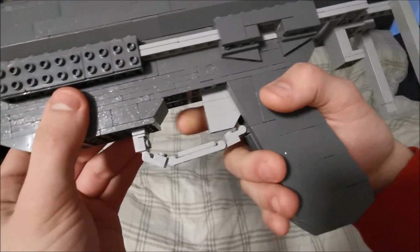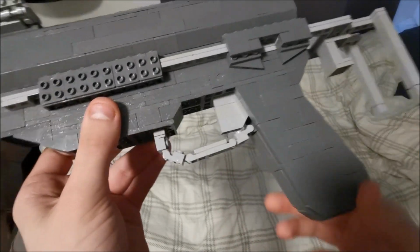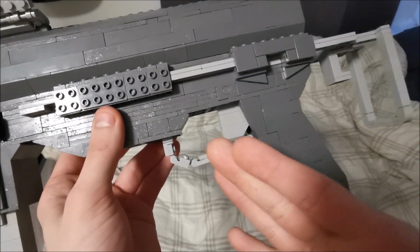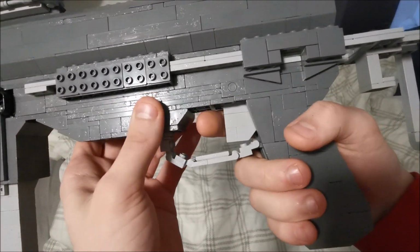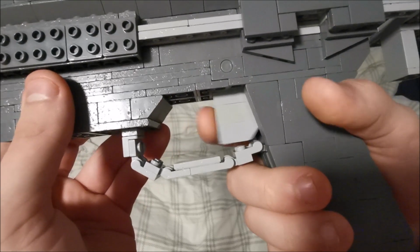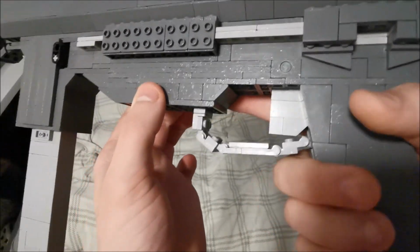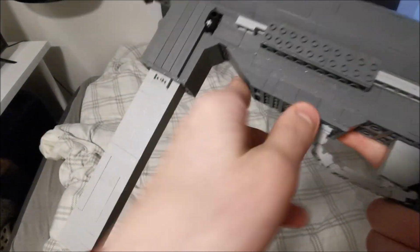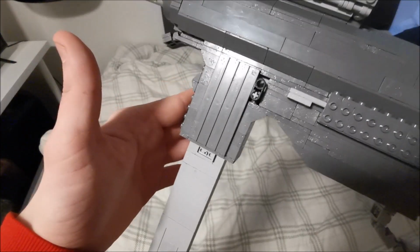We have the working trigger, which works realistically as it should, which is swiveling rather than the whole way of having it go back into the grip. It instead does like this. So we have the trigger guard here, which is kind of unsturdy as well, but it does do its job of guarding the trigger.